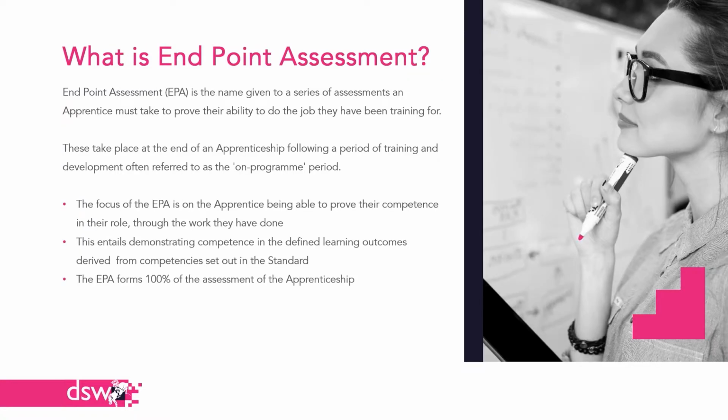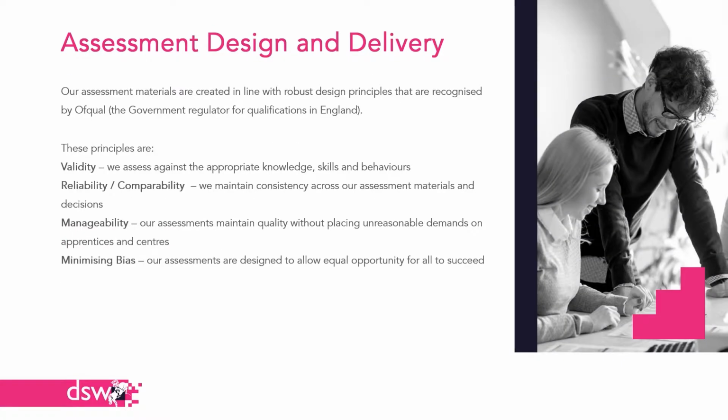What is endpoint assessment? This is what we call the series of assessments an apprentice must take to prove they're able to do the job for which they've been training. These take place once the on-programme period is complete and the apprentice is deemed ready for endpoint assessment. The endpoint assessment focuses on the apprentice proving their competence through the work they've done and forms 100% of the assessment of this apprenticeship.